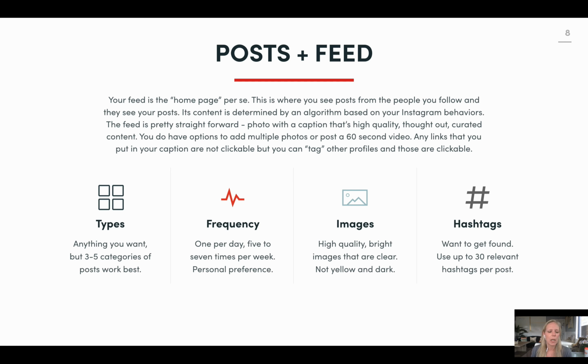It just is the way the algorithm works and how people are interacting. But I will say you want to stick with times that are good for you. I find sometimes very early in the morning, people will be on their Instagram right before work, when they're taking a minute to get themselves together. They have a minute before getting things started. Early in the morning will work. And then I also find later in the afternoons, like between 4 and 7, work really well.